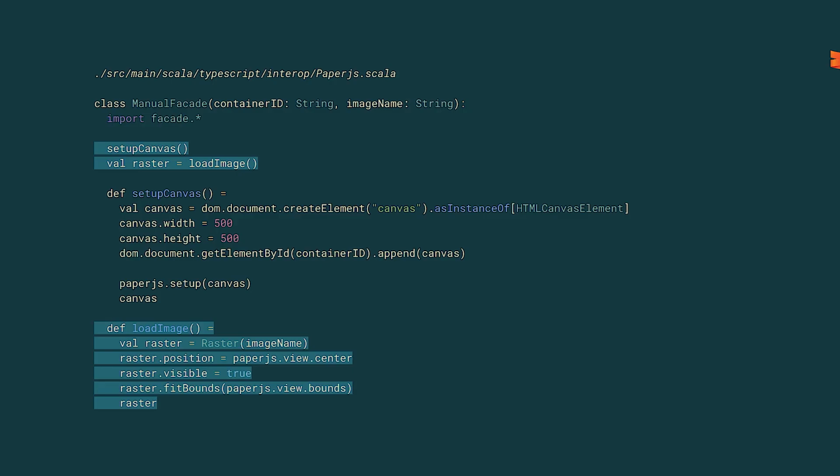As a next step, we're going to add the loadImage method. For this, we'll use the Raster class. We will also explicitly set its visibility to true for a moment, just to check if the image could properly load. Our web application should now display the Scala logo. If the image is displayed properly, we will need to set its visibility to false, as we want to show an image created from the spiral animation.